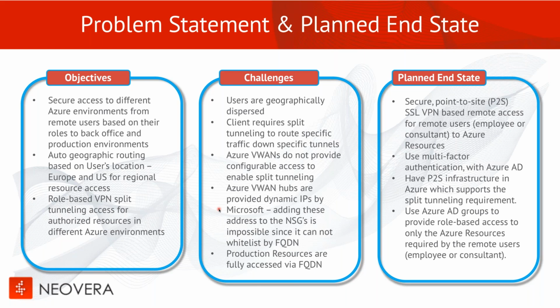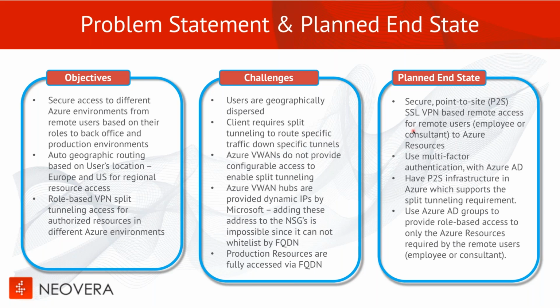So this is the first part that we needed. In order for us to route somebody through a specific tunnel, we needed to use the fully qualified domain name. So that was a big challenge for us to do. So we just replaced it. We just didn't use the Microsoft solution. We used another type of technology.